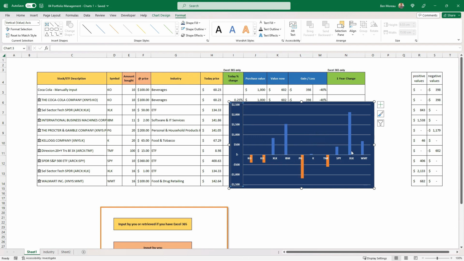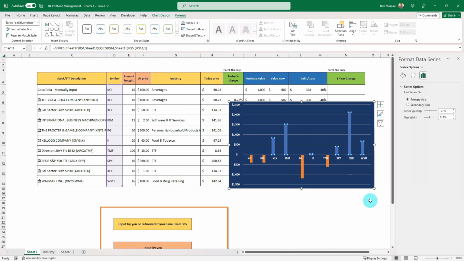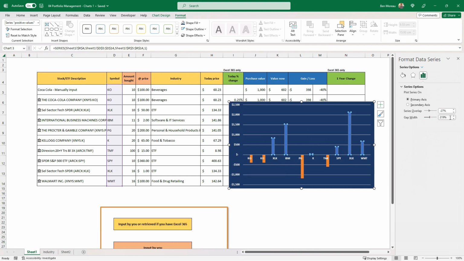Now what I also want to do is bring those closer together. So we right click on any of those and click on format data series, and what usually comes up directly, if it doesn't come up for you, just look for series options, plot series on, and the likes. So series overlap and gap width. I don't want too big of a gap, so this way they look closer, and I also want to have an overlap. That might be a little bit too much, but you play around with this until you're happy.